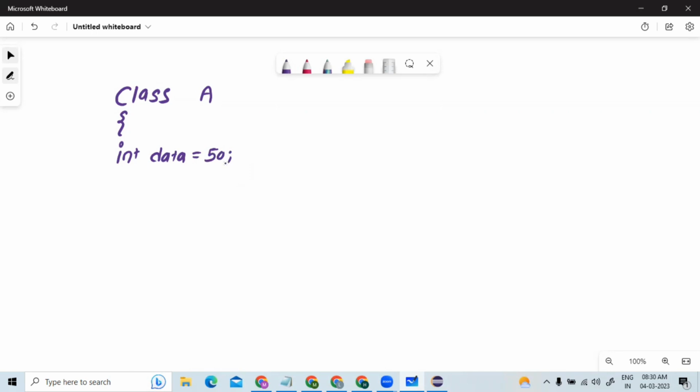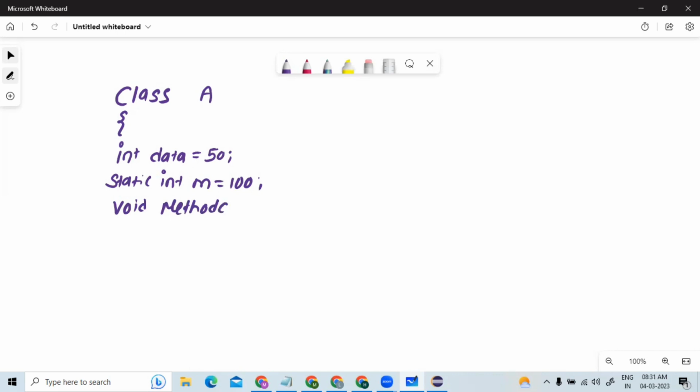Next to that, static int, that is your data type, em is your variable, and I'm assigning in value 100 to that. Next to that, I'm taking a simple void method.